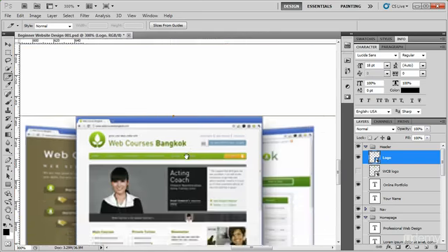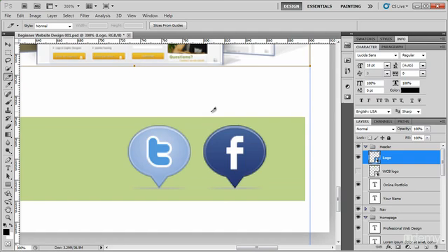So let's right click, edit slice options, and then we're just going to call it websites. Very simple. Okay, right, let's move on, and now we've got our two icons down here. Now there are a number of ways of doing this. We could do it as one, but the problem with that is that if we did both of these icons as one, it means we could only make it link to one place. So that's why we slice them individually.